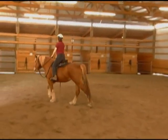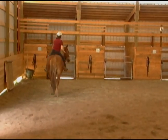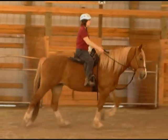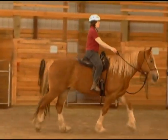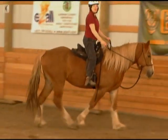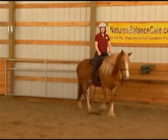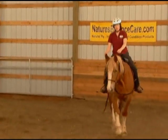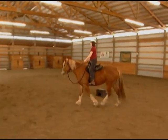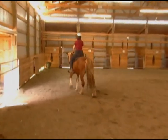Good girl. Nice loose reins. Very nice loose reins. Horses love a loose rein. Trust your horse. And the way you trust your horse is teaching that one rein stop, because that's going to build confidence in you that you have the ability to turn off your horse's engine. When you know you can do that, it gives you great confidence and trust, and then all of a sudden your horse is really doing what you want because you're trusting them to do what you want. But you have to build that, and building that with that one rein stop. Good girl. And ride without that bit, but ride in a controlled area while you're building your confidence and you and your horse are growing in this new sensation of being ridden without a bit.